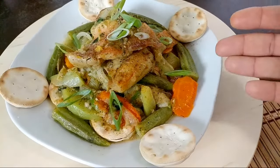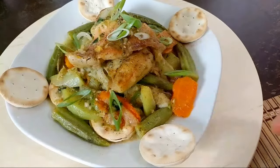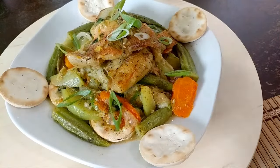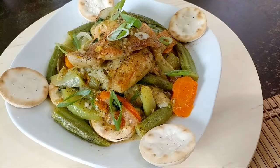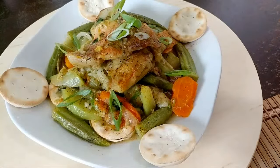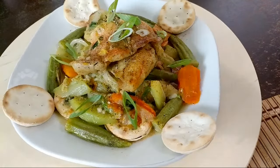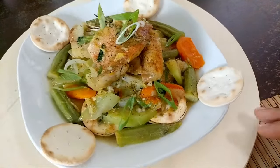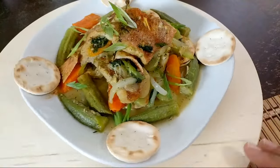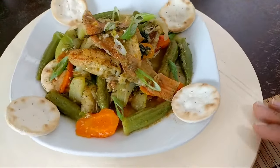But guys, trust me, one pot meal, healthy meal. If you are diabetic, for instance, and you can't deal with a whole heap of starch, just remove some of the crackers. If you have high blood pressure, just don't put extra salt. But this is good quality food. And remember, you want to eat this in the early afternoon. You don't want to go too late in the night because fish takes long to digest. But overall, it is way better and healthier than animal protein. And a good food.